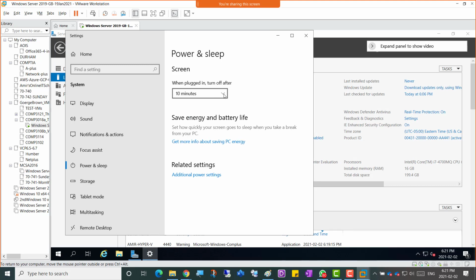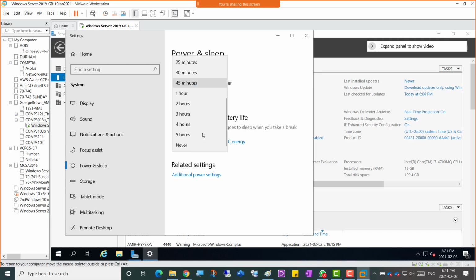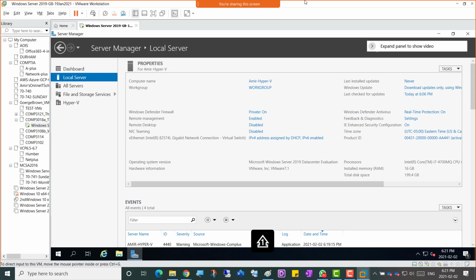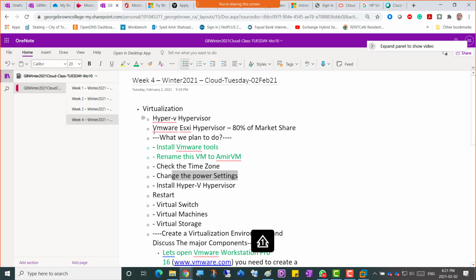My machine is plugged in, so I'm just going to change that to never, right? So idle time, it should not lock us, and we don't have to put the credentials in again and again. I'm just going to click never and close here. So if I alt tab and go back to this, that's done. Install hypervisor, this we did already.